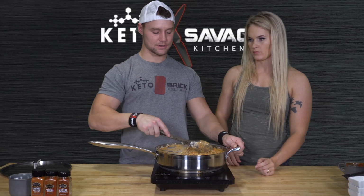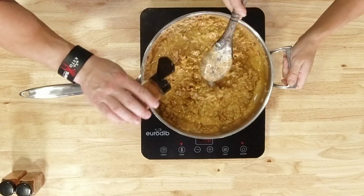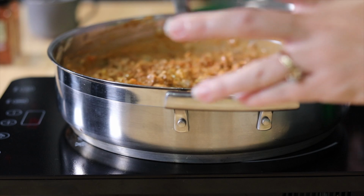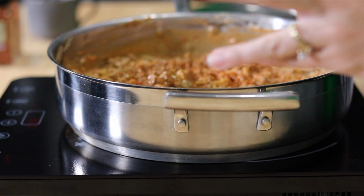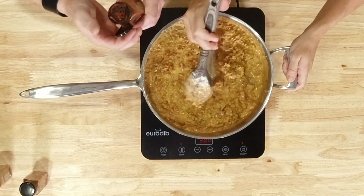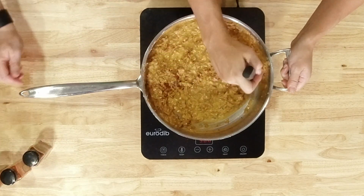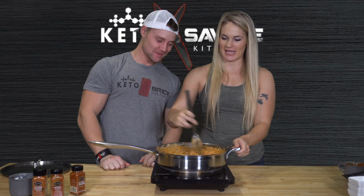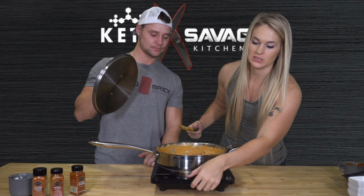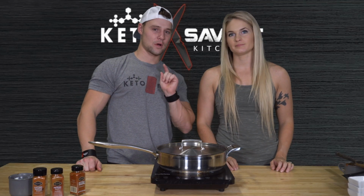So, go ahead and add your seasonings in now. With the bison being already a chorizo, it's going to have a lot of flavor in it. The Rouse is going to have a lot of flavor, and the peppers are going to have a lot of flavor. So you don't need to add a ton of the seasonings to this, but just flavor it as you prefer. All right, chili powder has been added. So we're just going to let it simmer for a couple of minutes and let all the flavors melt together, and we can also turn this down just a tad. Beautiful. All right, let that simmer for a little bit. We'll holler back at you soon.